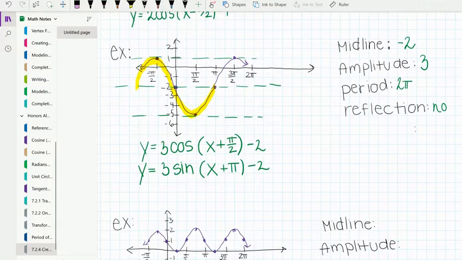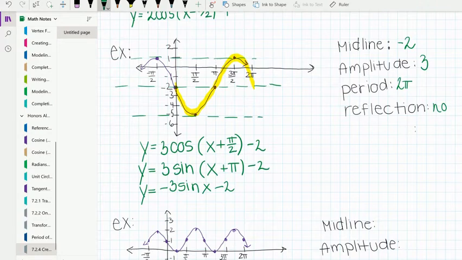So again, I'm going to erase the highlight. And let's say we actually start at the origin. So we could start here, go up, come here, and finish. So if we were to do that one, then this would be y equals. Now that is just a negative sine graph and it has no horizontal shift. So I was telling you guys earlier, you can make any graph be a negative amplitude, but that would just change the horizontal shift. In this case, it would make the horizontal shift nothing. So this would just be -3 sine x and then -2.